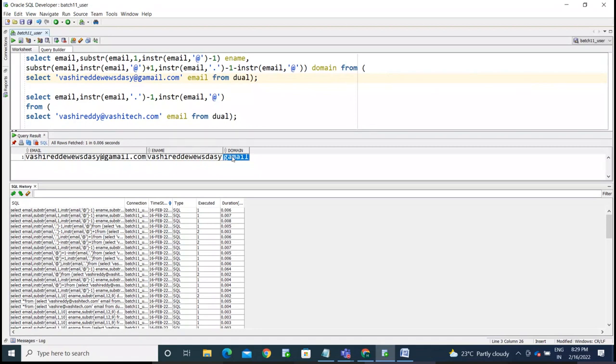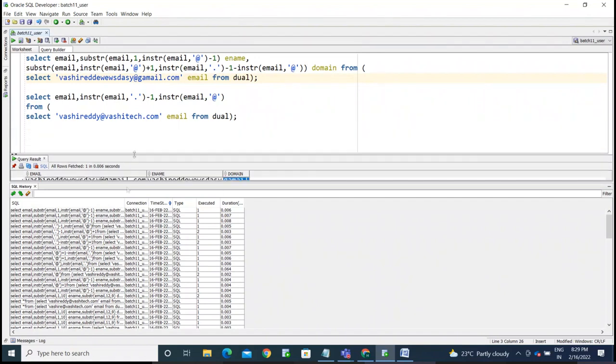So the substring function will help you print part of the string, from the mth position to n number of characters. The INSTR function will help you find the position of the characters. There is some syntax we need to remember here. Now we can identify there is some .com. If any name has a dot, like Shiva dot Reddy, you cannot treat every dot as the domain dot. I will explain this INSTR function again tomorrow.